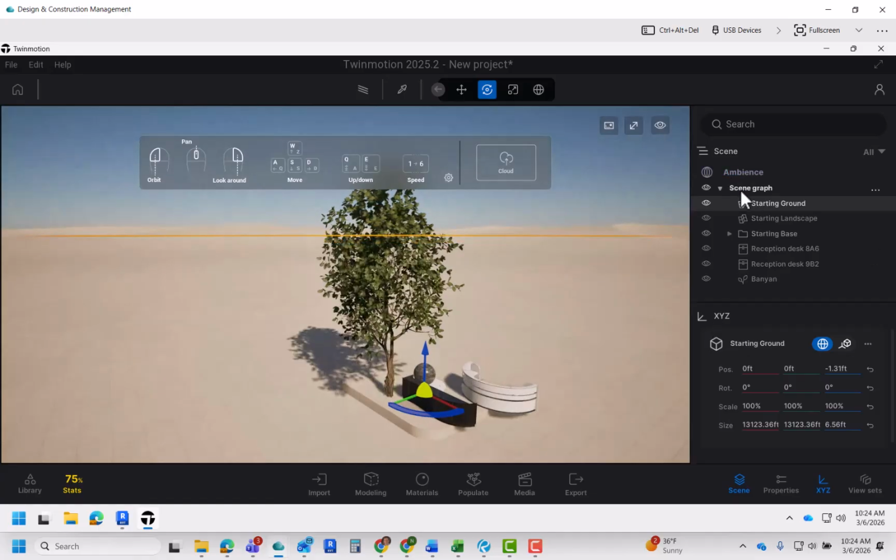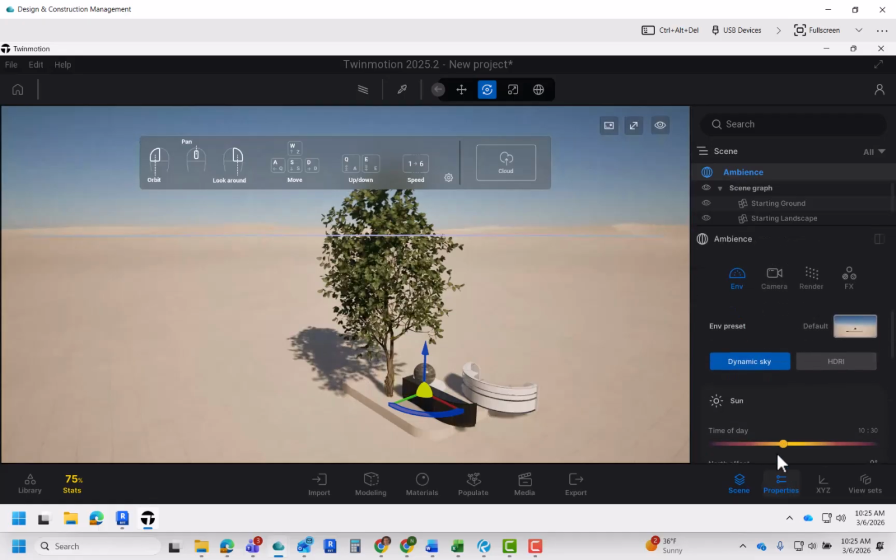And I guess one other thing that I want to point out is the ambience. So the ambience is what's happening here in my scene, as far as what the sun is doing and what the season is. And if I go to ambience and then turn on my properties, I think it'd be best if I turn off XYZ as I do this, but turn on my properties. Okay, then I can adjust all those things.